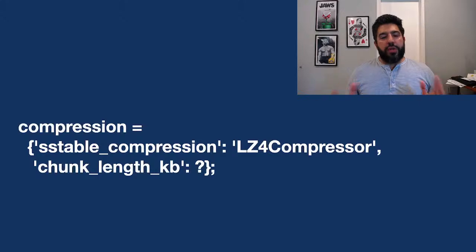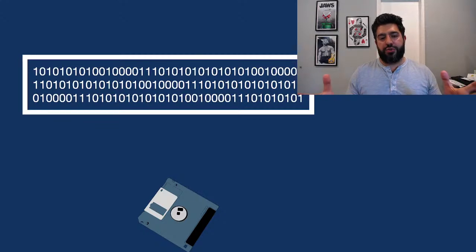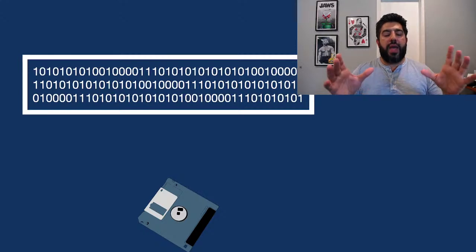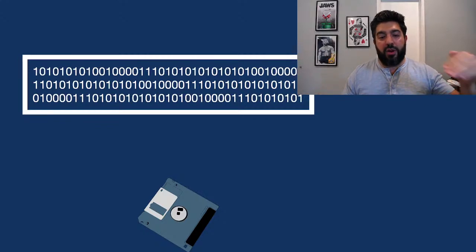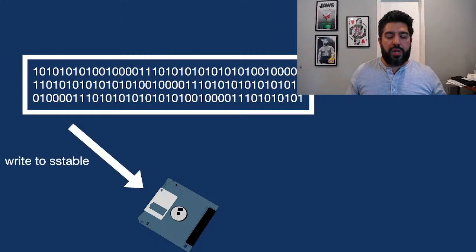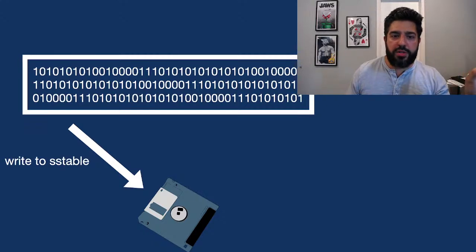Now, the reason why this is interesting, first of all, this is how compression works. Whenever we're going to write data to disk in the form of an SSTable, first we have a buffer. That buffer gets filled with data going into the SSTable, and that buffer is the size of that compression chunk length. So this is a chunk. By default, if we're doing 64 KB, that means we have a 64 KB chunk, right? We write our data, we compress it, we write it to the SSTable, and we put additional metadata about the compression information, what was there.